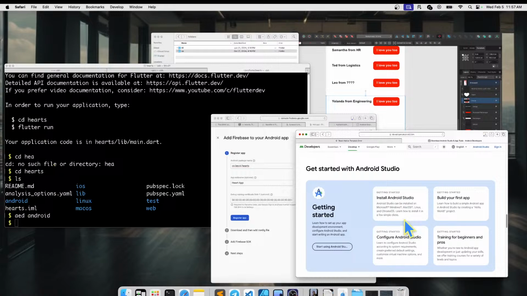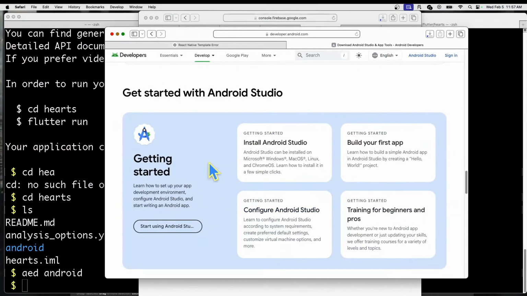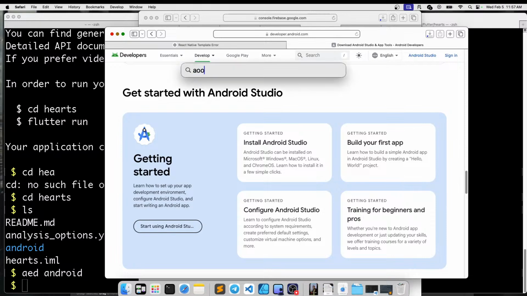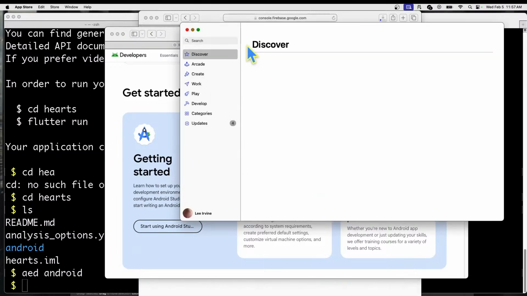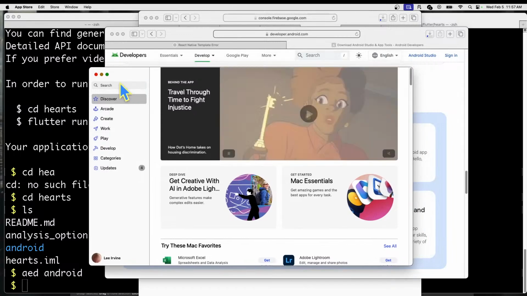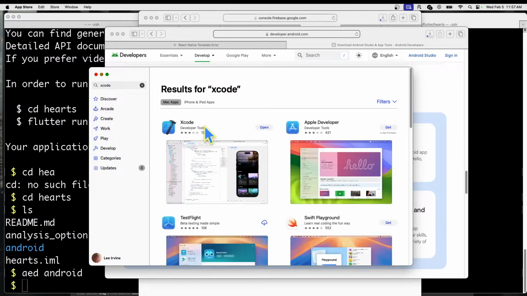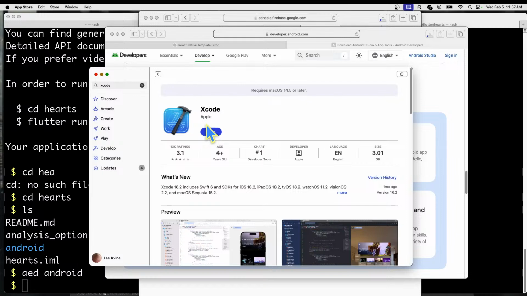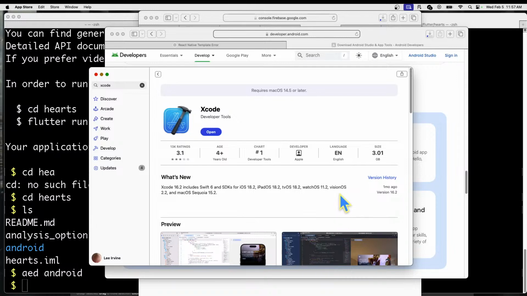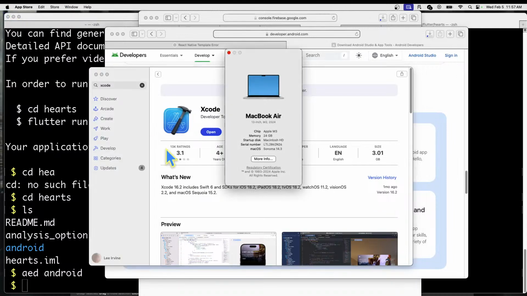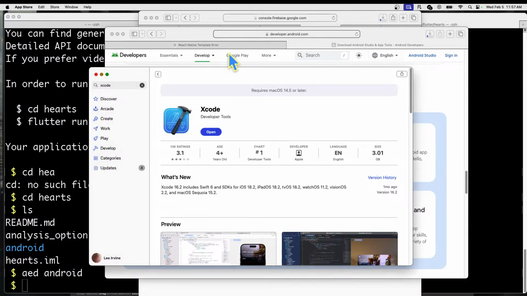And I think the lesson for today is that you really got to stay updated. Like with Xcode, you've got to have the latest version. I probably have to update macOS to even get the latest Xcode right now. With Xcode, you can find that in the App Store. And it says, I think 16.2 is the latest, and it requires macOS Sequoia. I have Sonoma 14.3. So I think my whole system is just kind of out of date.